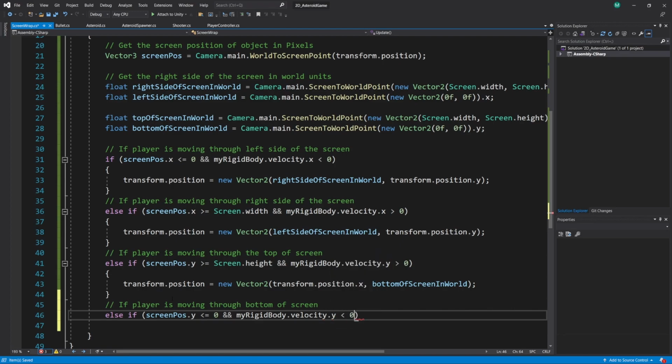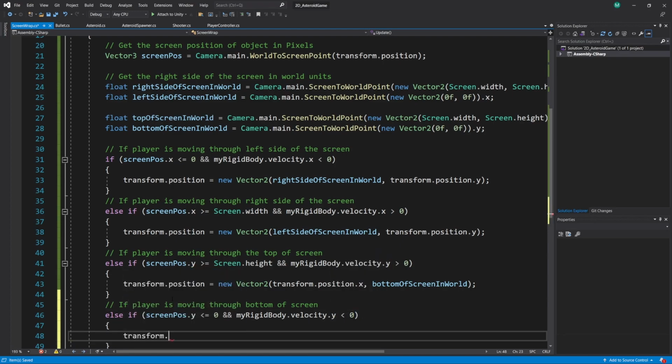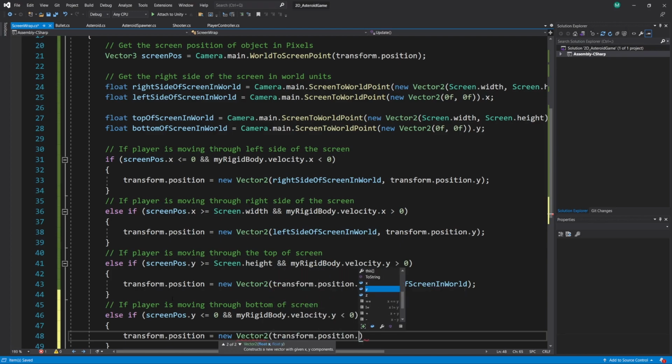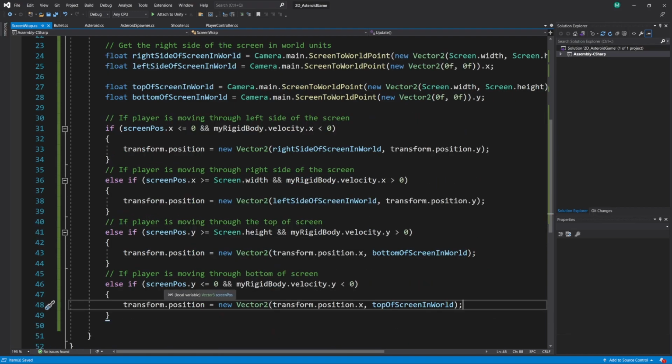Okay, and then we want to make sure we're moving down. Set our position equal to new vector 2. We want transform.position.x and then top of screen. Okay, so we should have all 4 directions now. So let's go and test this with our player.